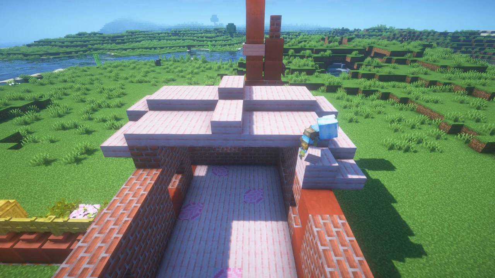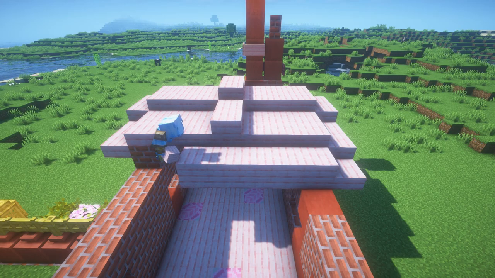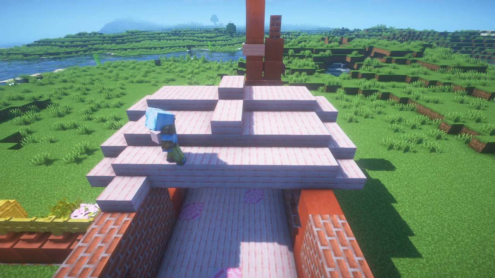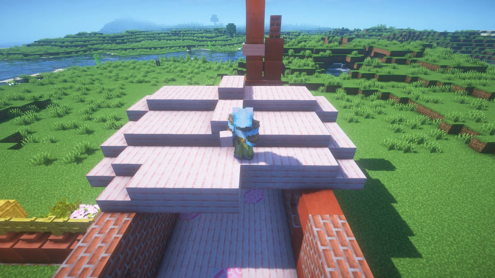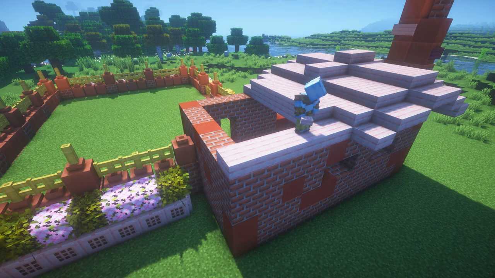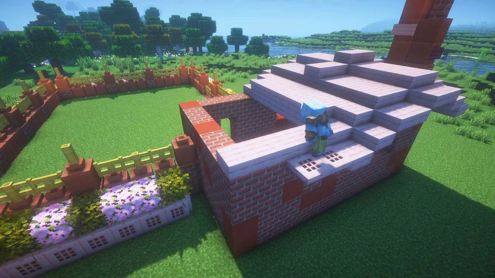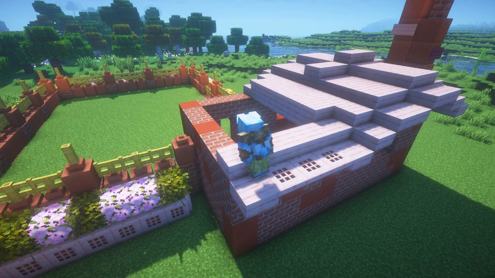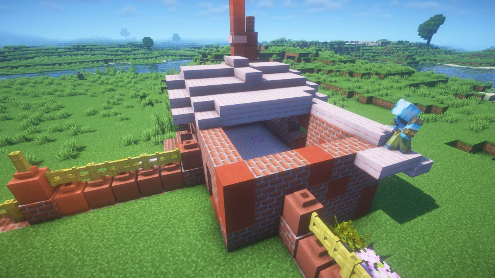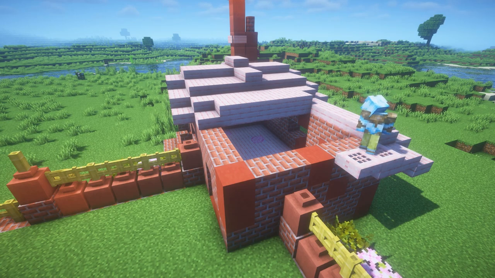Back to planks. For the side of the roof, it's a slab. A trapdoor, another one, and a third. And then the corner is slab left and right, and one slab down. And here's a slab. Trapdoor on top. 2 trapdoors.